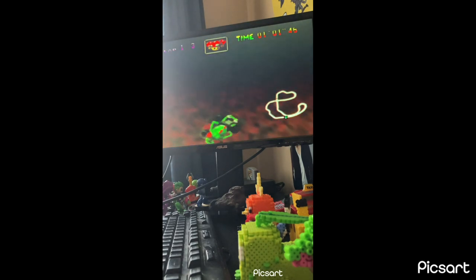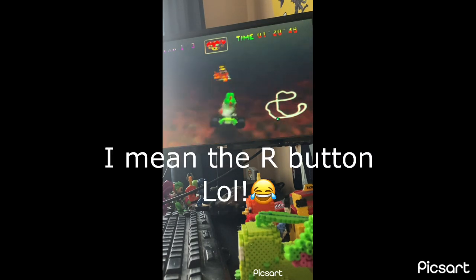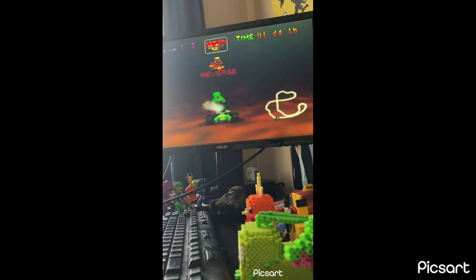But this is a cool thing right here. If you go right here, you can actually go up the hill. Watch me. This is a cool glitch that you can do. I don't know if it's right here. But yeah, it's right here. Actually, it's right here. But that's up next, I think.